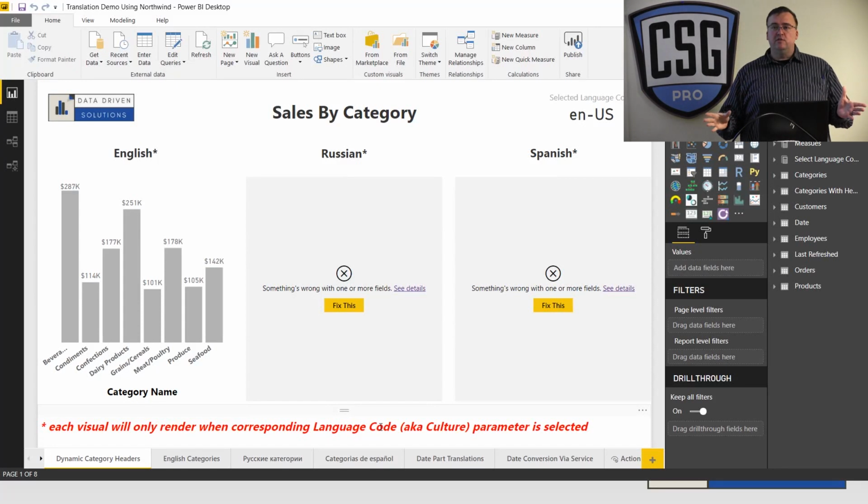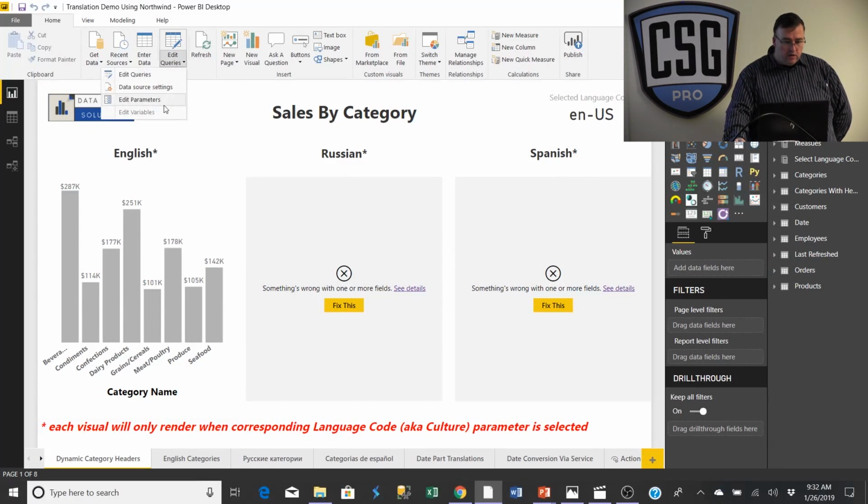Now, in our particular use case, we didn't need to build our data model for the end user to build reports off of, so we didn't have to worry about translating the table names. All we had to worry about is how to deal with those field header names and, in some cases, the measure names. Those are the two items that we're going to focus on. And the one thing that drives all of the data translation is this language parameter that we built out here. So I'm going to jump in to our parameter. Actually, the wrong section here.